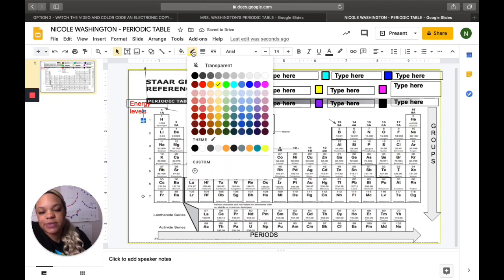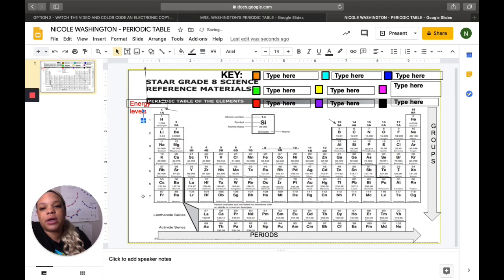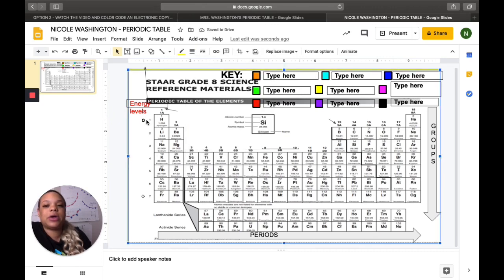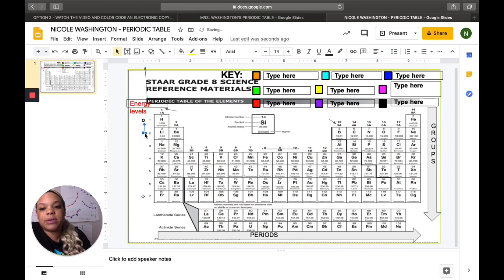Just to remind us that there is 1 ring. So you're going to click this. If it's not showing black, you're going to click this pin here, click black, and it'll show as black. So if you are in period 1, which is hydrogen and helium, you have 1 ring. Okay, we're going to go back to shapes, click your circle. If you are in period 2, so that's all of these elements here, you have 2 energy levels. So this is a really easy way. I know we've been drawing out our atoms, but this is a really easy way to tell immediately that, hey, lithium has 2 rings, or beryllium has 2 rings, or nitrogen has 2 rings because they're in period 2.